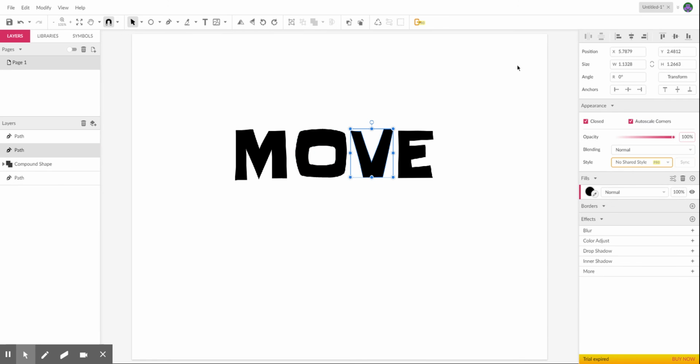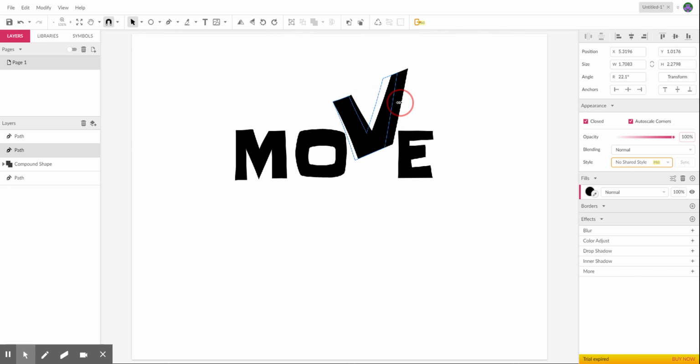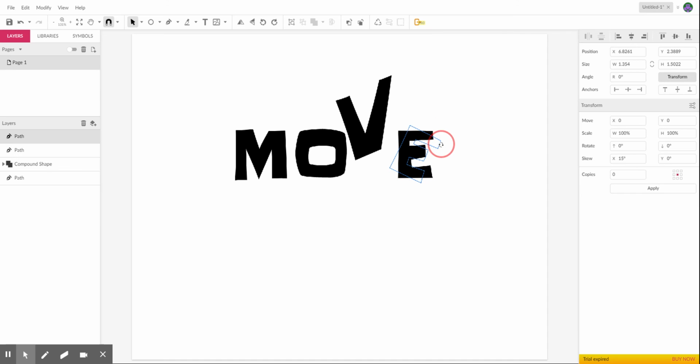And now I can do the same thing with my transformation. Click it here. Let's make it bigger. Let's move it here. And let's skew it this way. Let's move it over a little bit more. Hit that transform. We're bringing it a little thinner. But notice how I'm having fun with that transformation. I'm going to go ahead and do this first. Let's rotate it. Because when I think of move, I think of things moving around in all different directions.